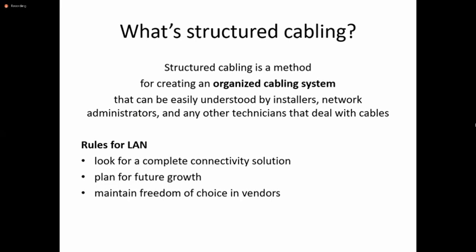So this maintain freedom of choice is referring to that. We should be able to choose which vendor we are going with. If we are using some other brands, maybe HP or D-Link, we don't have much of a problem, because those brands can be mixed and are compatible. You don't get a lot of compatibility issues with other brands. But if you are using Cisco especially, it's better to use the same Cisco brand, because they have some additional features and all that, right?